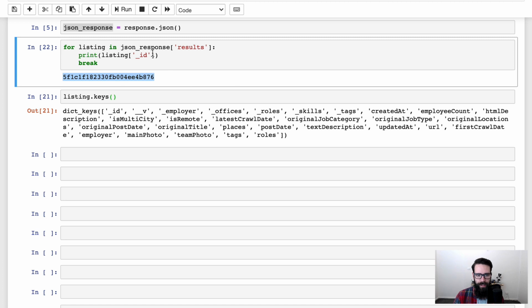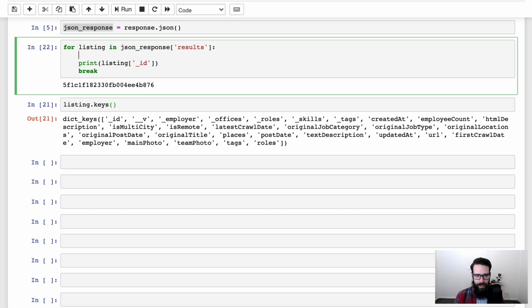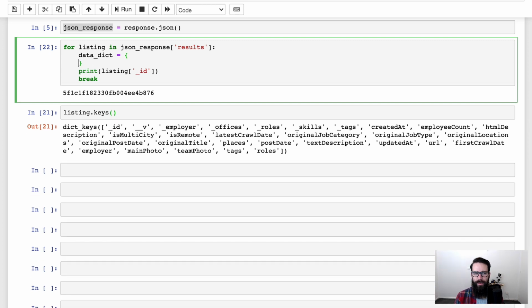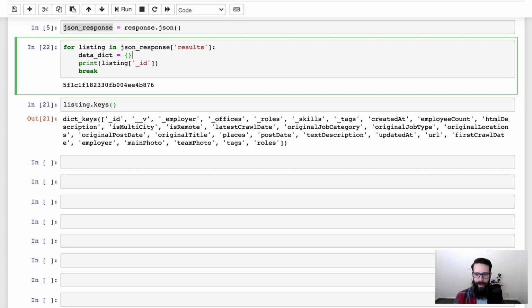So we'll hold on to ID, and the way we'll do that is we will create a temporary dictionary just for each loop, and we'll call that something like data dict, and we'll start that off as empty. And then maybe what we'll do is we will add each of the elements we want. We may not want absolutely everything out of this response, but in the interest of time, we'll just collect the most important ones. But then you, as the end user who may be running this, can follow the instructions and query everything.